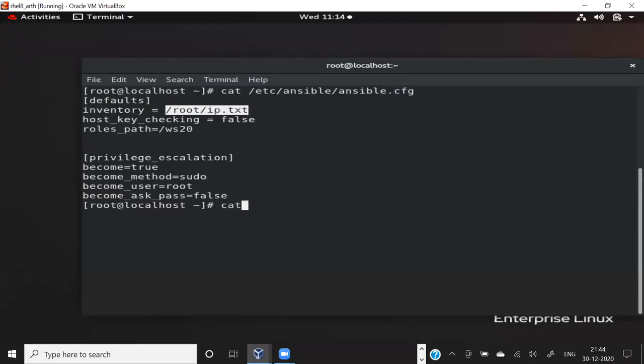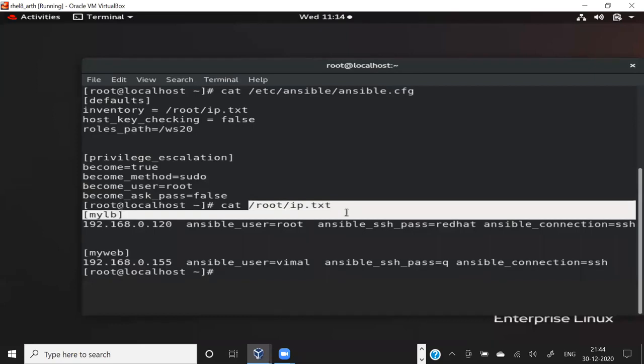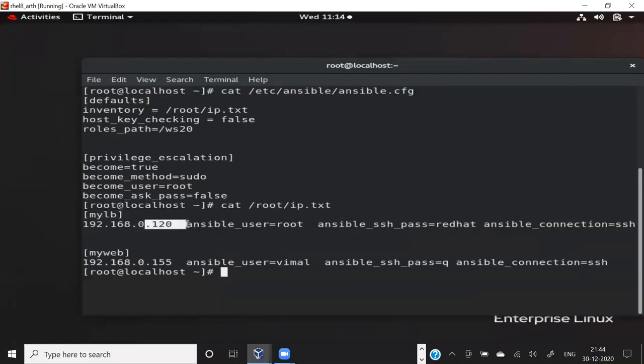And if you see this file, we have manually written the IP addresses. So I can say this is a static inventory. But how to use the static entry? Simple, just create a file, write the IP address, and give the path of this file.